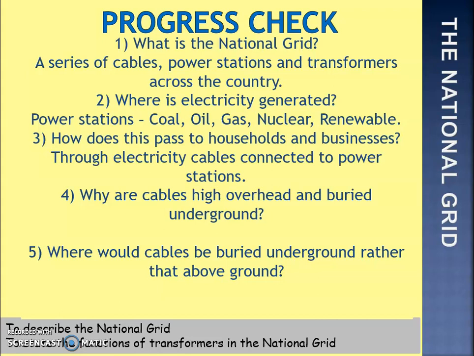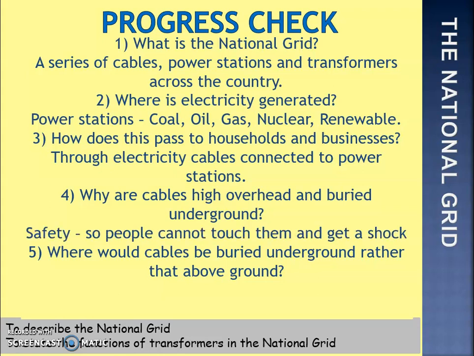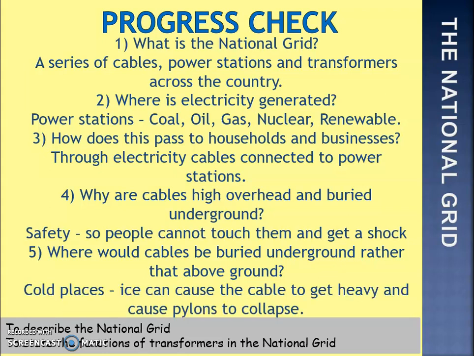Question 4. Why are cables high overhead and buried underground? It's safety, so people and animals can't touch them and get a shock. And 5. Where would cables be buried underground rather than above ground? That would be in cold places. Ice can cause the cable to get heavy and cause pylons to collapse, so anywhere where it's generally very cold for a large portion of the year, they would bury those underground to stop them getting ice on them.